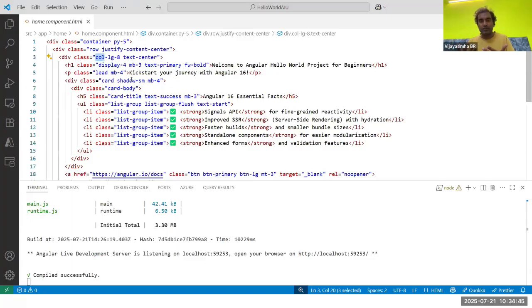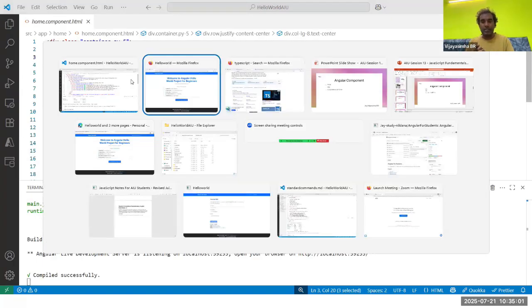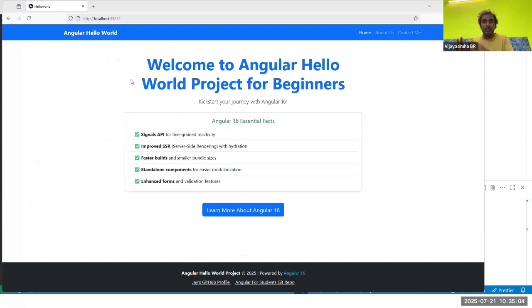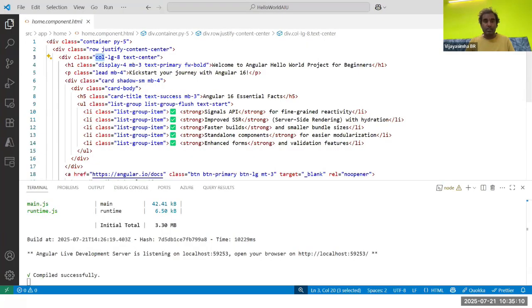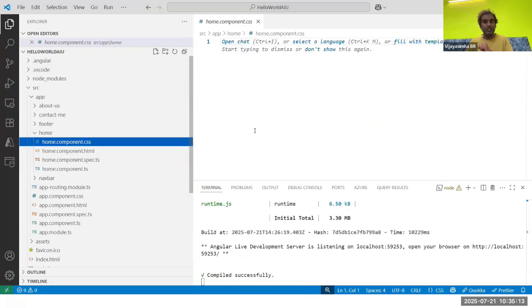So I don't have to write my own CSS. I can simply directly use the ready-to-use CSS classes from Bootstrap, which will save me the hassle of having to write my own styling. So I'm able to make my life a little easy by using ready-to-use styling provided by Bootstrap in my project. So that is why, although every project needs CSS, every project needs HTML, and every project needs JavaScript, I myself can leave it empty because I'm just making my life easy by using styling provided by the Bootstrap library. And this is also something we have touched upon in the previous sessions.